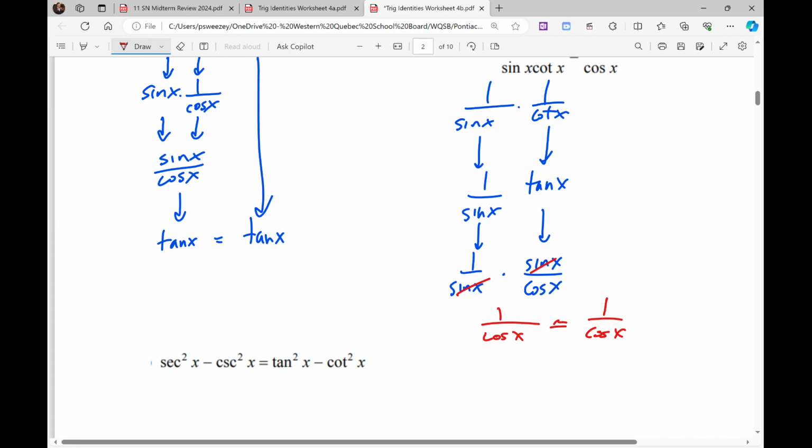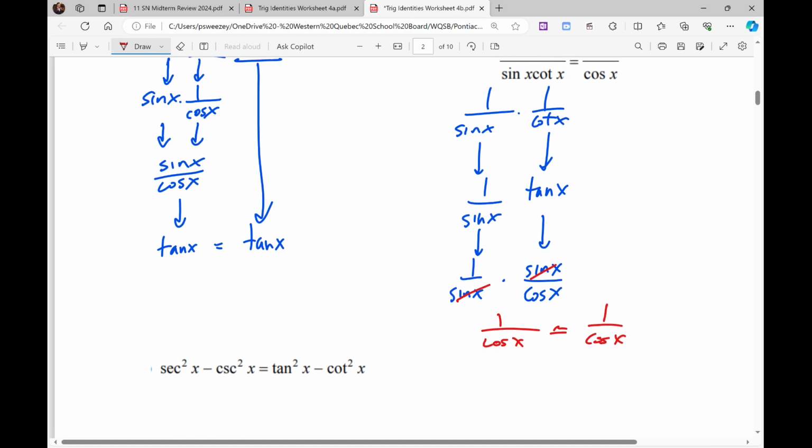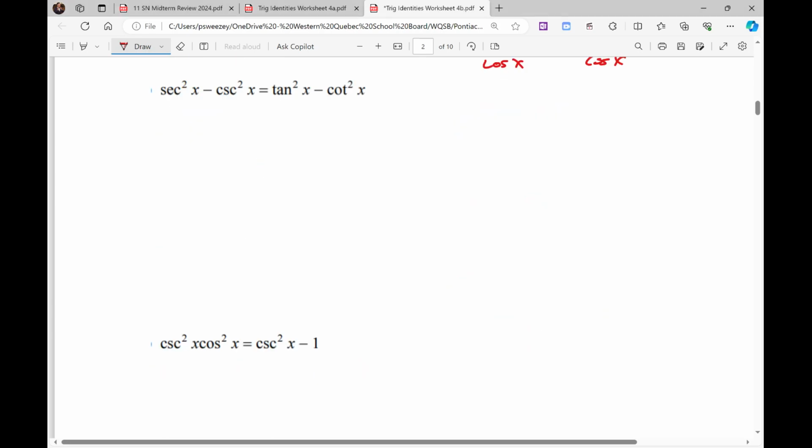So that's that guy there. Pretty straightforward one. Okay? Let's try a couple more of these guys. I'll pause this for a second, see if you guys can. Let's take a look at this guy here. We're starting to get one that's a little bit more complicated. So we want it to look like tan squared x minus cotangent x. That's a lot, right? We're trying to change the left-hand side and get it to look like that there.